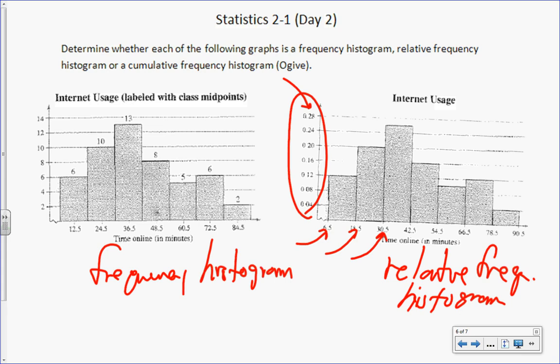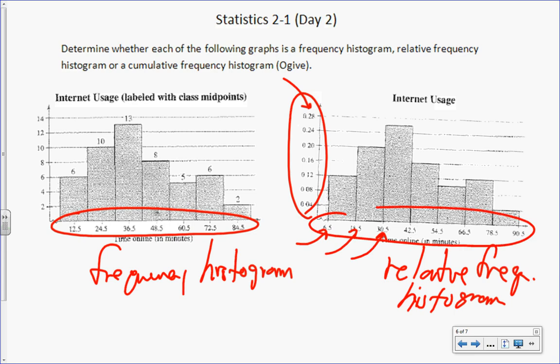One point I'd like to make is this particular horizontal axis, that is your choice. These two could have been flip-flopped and it would not have changed our answers to them. This one on the left still would have been a frequency histogram. That one on the right still would have been relative frequency. Some people like to use midpoints because, let's face it, it's less writing. Agreed? And then some people like to use the boundaries like we did on the right side here because they like to have it set up so they can see it. Either way, back and forth is fine. So really what was important was the vertical axis. It was very helpful to us, correct? What information was I given?